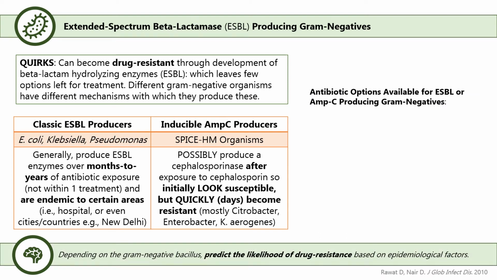Some gram-negative bacteria are able to develop drug resistance to beta-lactam antibiotics by creating enzymes known collectively as ESBLs, or extended spectrum beta-lactamases. Where memorizing our bacteria will now come in handy is separating whether or not the bacteria is likely to do this during the treatment course or more likely to do so over recurrent treatment courses, so over months to years. The Enterobacterales group, like E. coli, Klebsiella, Proteus, can produce an ESBL, but typically does so over months to years of recurrent therapy.